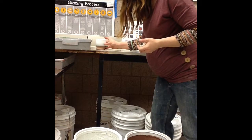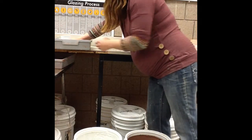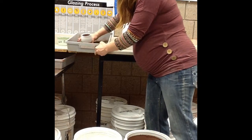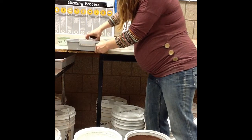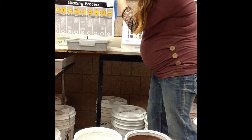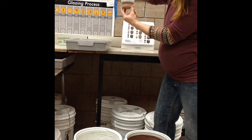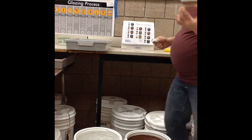My second color has set — it might take a little longer for that second color to set. I'm going to clean off the bottom on my carpet and also go around the sides to clean that up, and check that it's a clean bottom. No glaze there — we can put that into the kiln room on the shelf to get fired.